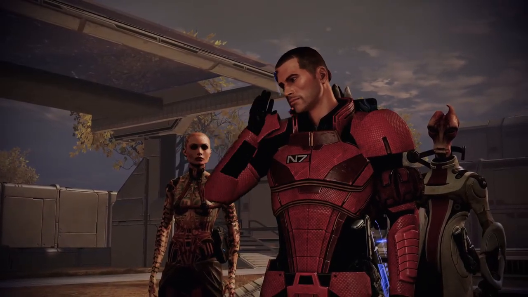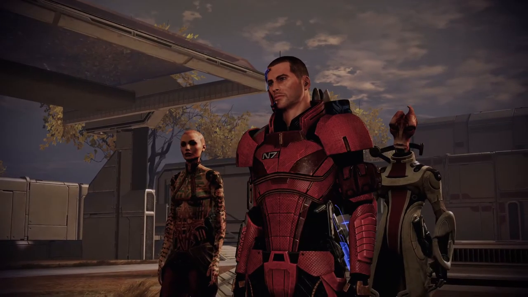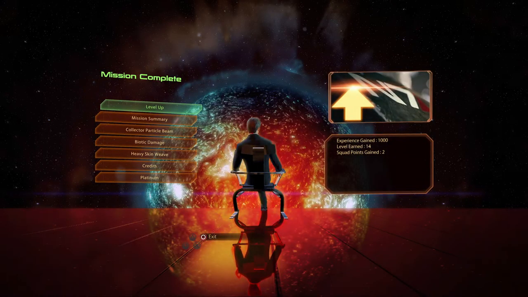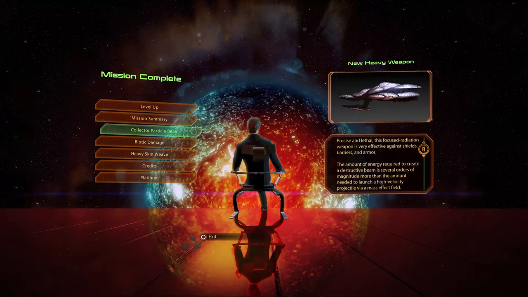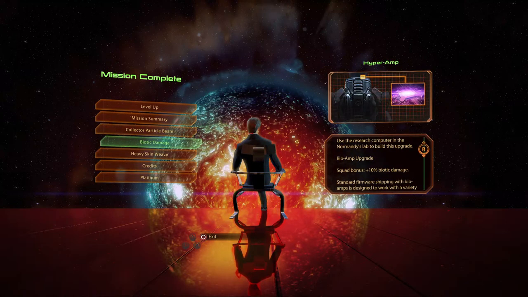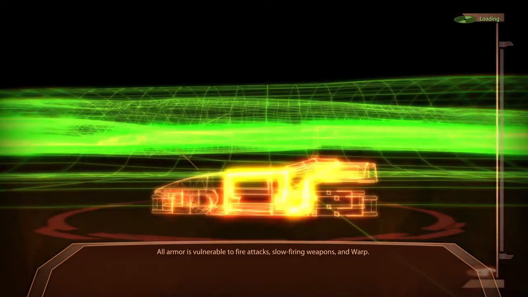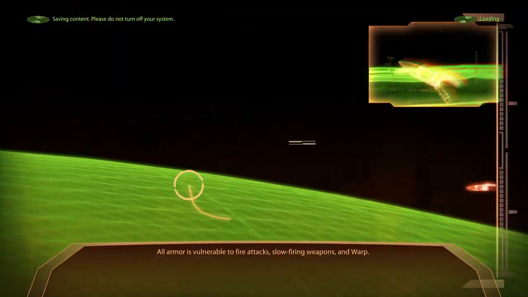Joker, send the shuttle to pick us up. I've had enough of this colony. Well, at least we got the collector particle beam. 51,000 credits, 2,000 platinum. Trophy earned, colony defense. Achievement unlocked.